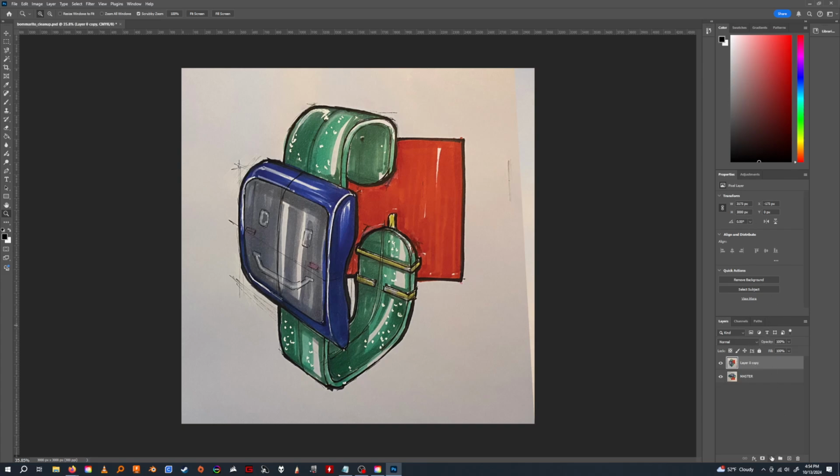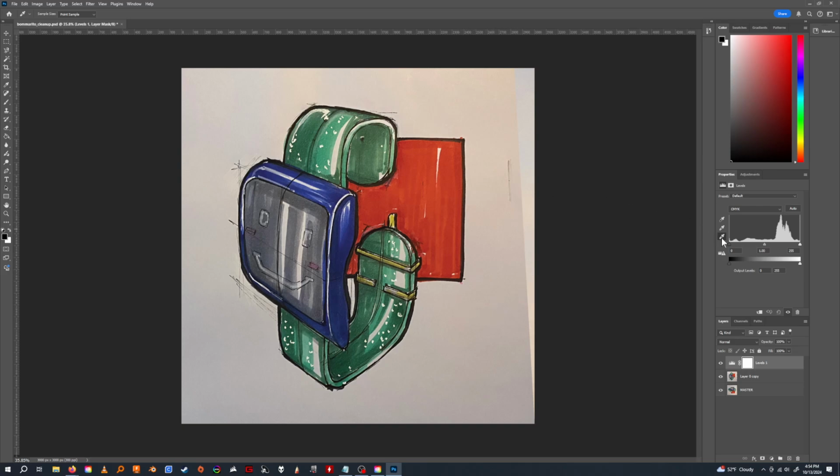So I'm grabbing this little half moon guy down here, right in the middle, and adding a Levels adjustment. If you remember me talking about levels last week, this is one of my favorite adjustment layers for things like sketches, because we can pull out those whites and really make your sketches pop.